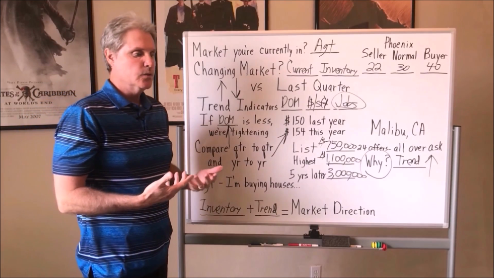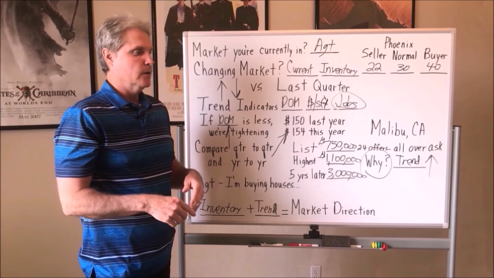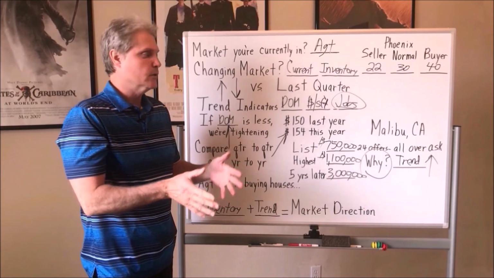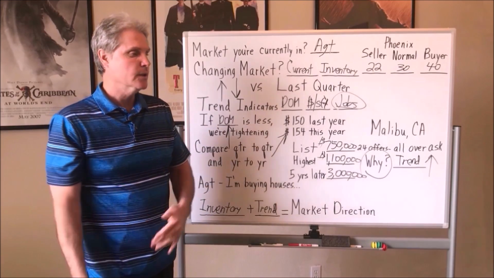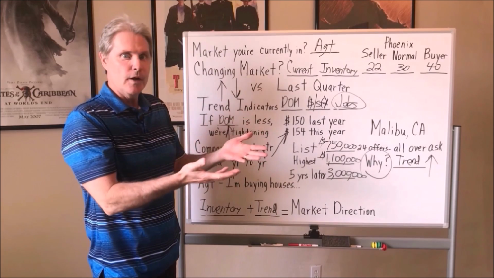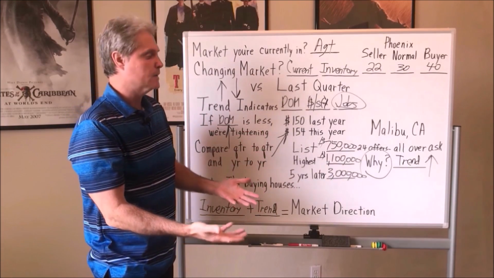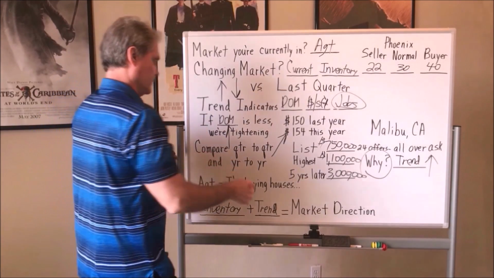All right, so let's talk about something called conventional wisdom. Conventional wisdom is where you're mailing out postcards, you're mailing out letters, you're getting the pre-foreclosure list, you're doing the door knocking, or you're getting the REO list, the foreclosure list, you're calling up the REO managers, trying to find them, and then when you do find them, you try to negotiate them down to a price that is meaningful to you. So let's go over that at this point.